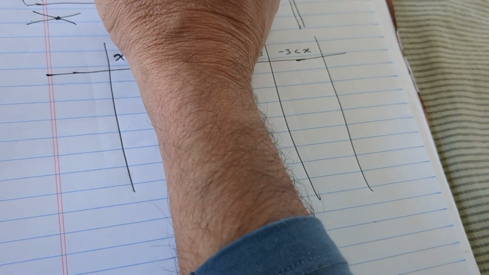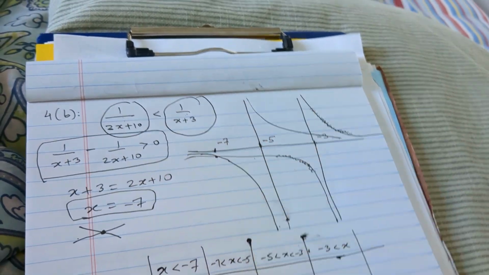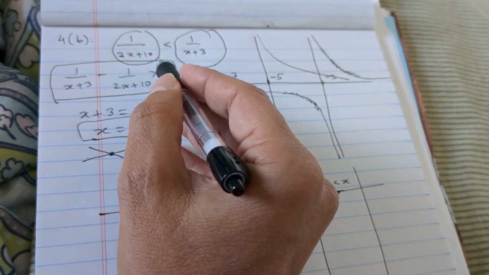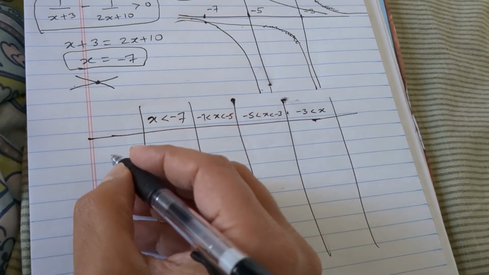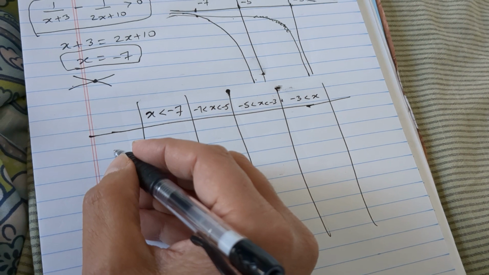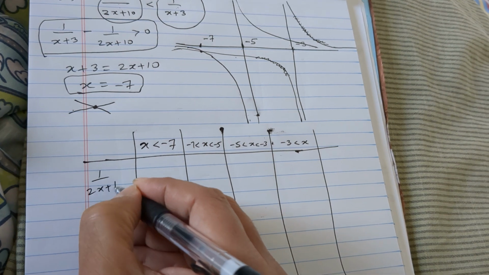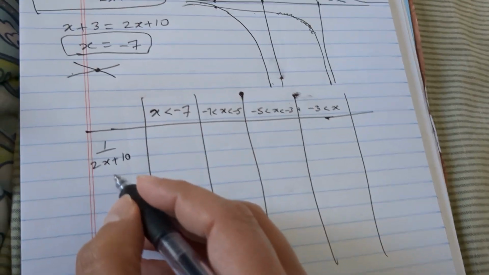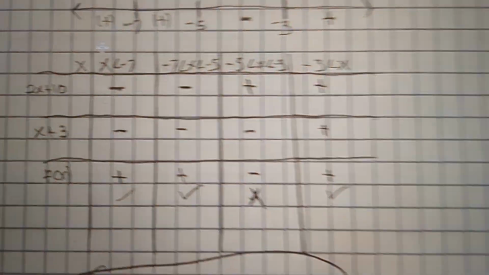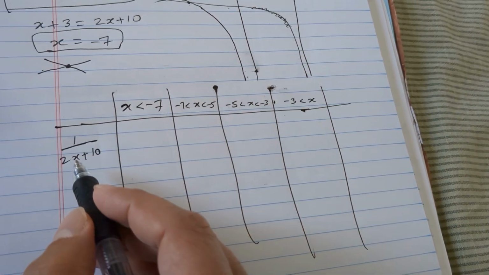This is our function, and this is our function, right? So we are actually writing the sign of 1 over 2x plus 10. In this case it does not matter, you could write just 2x plus 10 because the numerator is positive, but the proper thing to write is the full function, 1 over 2x plus 10. If the numerator was negative, writing just the denominator would give you the wrong answer, so let's just be proper. So this is what we want to find the sign of.